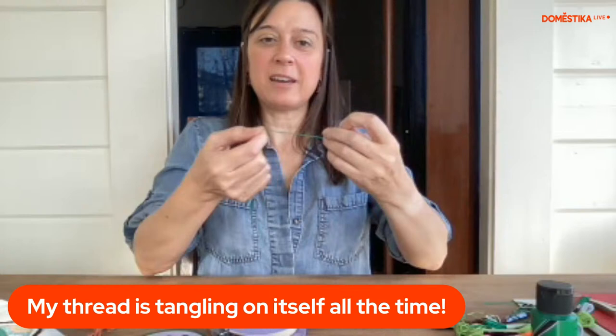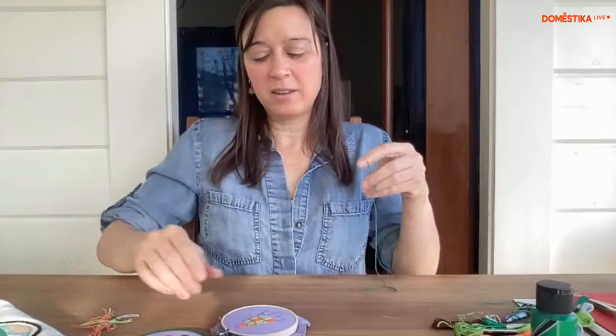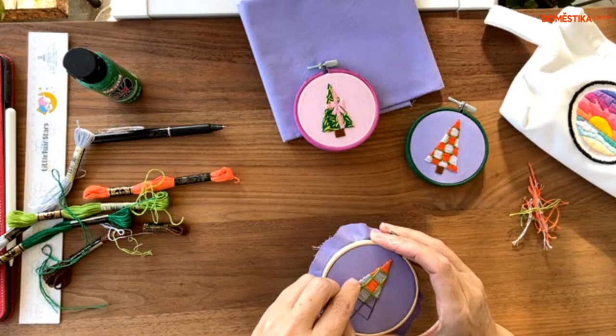The first thing I would say is use shorter lengths of thread. I would also say if you pull it more slowly through, that often helps. And then when you feel like it's starting to wind, sometimes I'll just, here, I'll show you what I'm talking about. Sometimes if you feel like it's starting to tangle or get wound up, just hold it up and let the thread work itself out, do the little spin and then it'll be better. I do that on a fairly regular basis, but definitely shorter lengths of thread and pulling it slower through gives you a chance to catch it before it gets too bad.